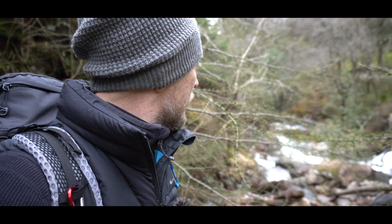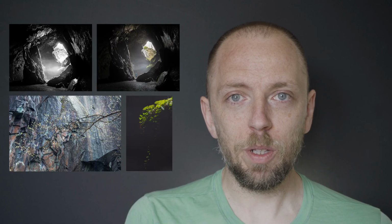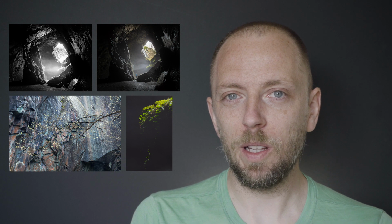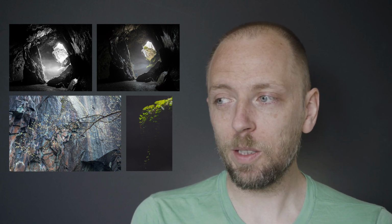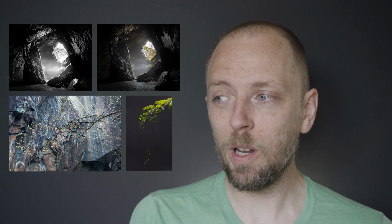So as it turned out, on my trip I did have trouble getting photographs in Ennerdale itself, and that came down to the weather and my mood and all kinds of things. But the result of that was that I thought I would go out into other parts of the lakes on my way back and see if I could grab some photos from other places. And that's why I went to Cathedral Quarry, because it's a place I've never visited before, and I know that many people have, and I've seen lots of images from there.